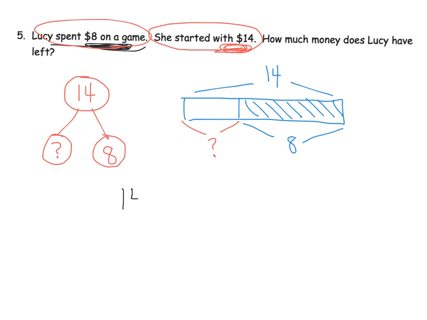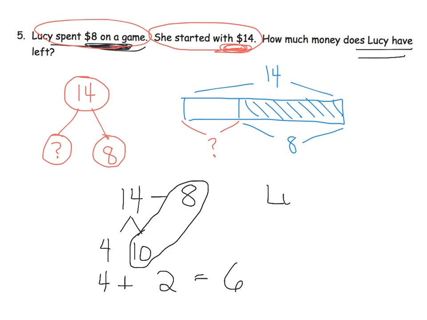So we have a couple of ways for our students to think of this problem. And as a number sentence, it's going to look like this: 14 minus 8. So we're going to decompose 4 and 10. Ten fingers take away eight fingers leaves us with two fingers, plus our four imaginary fingers in the beginning. That leaves us with 6. So how much money does Lucy have left over? Lucy has $6. That's cool.